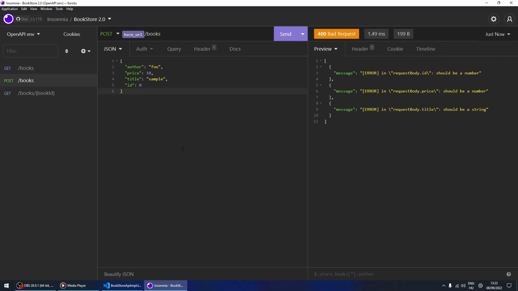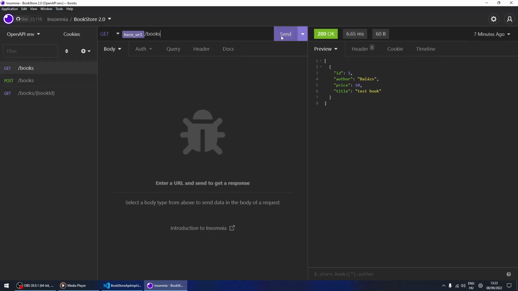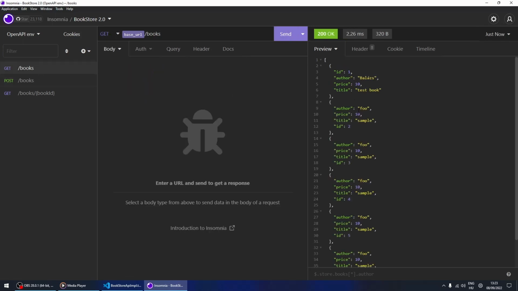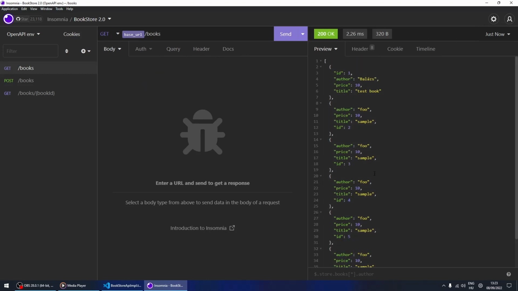In this example, I wanted our source OpenAPI document to be as small as possible. That's why I use a unified book type for both requests and responses. And now that everything is fixed, the validation of the request body succeeds, so we can actually create a book instance. I'm going to send the request a few more times. Now that we created a few books, let's run our /books request with get. And so far so good. We have the books array that has all the items we created in it.